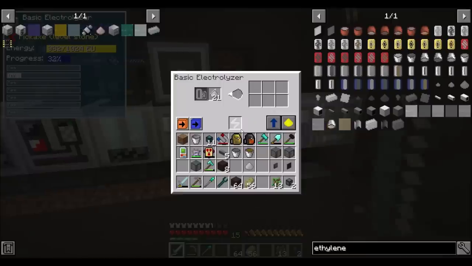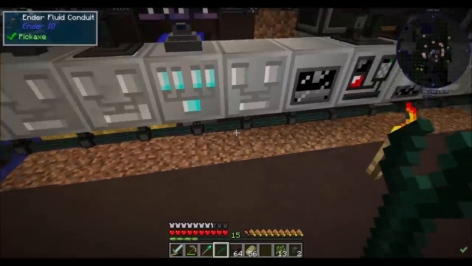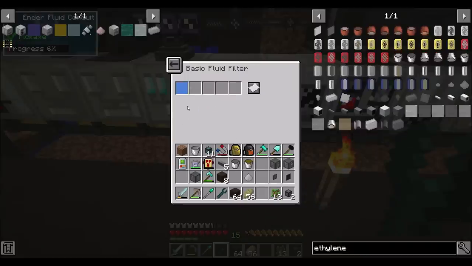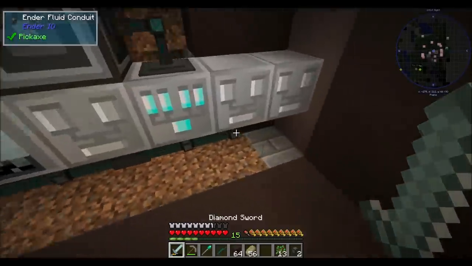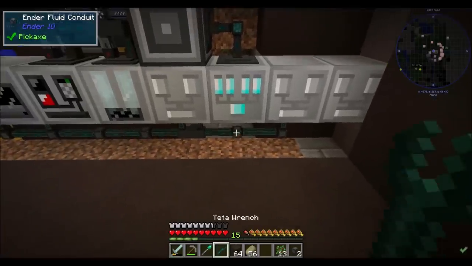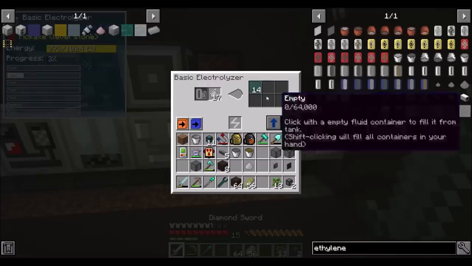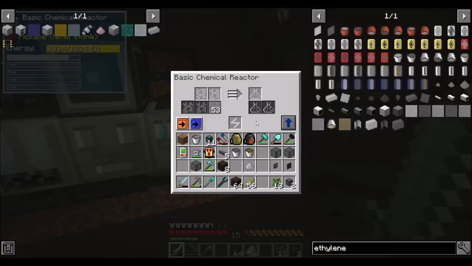So we're probably going to want to extract on purple. So you're extracting on purple. Are you inserting on purple? And you have a filter for oxygen and ethylene, right? So over here, we're going to want a similar filter. Well, I don't know that we need a filter. You should be able to just extract on purple straight up, and all your chlorine should only go into here, right?